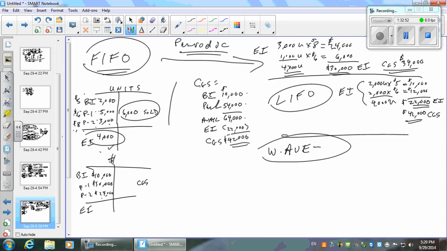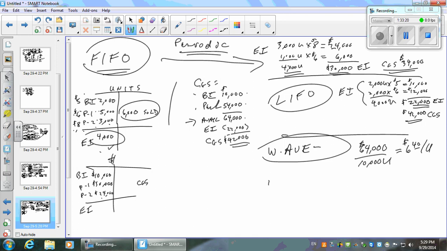And what did it cost for all those units? 64,000. So couldn't you just take your $64,000 cost available, right? Remember to include the beginning inventory and the purchases, right? It's everything. And divide it by 10,000 units. That included the beginning inventory too, right? 2 plus 5 plus 3, 10. It's $6.40 each, is that right? Yeah.